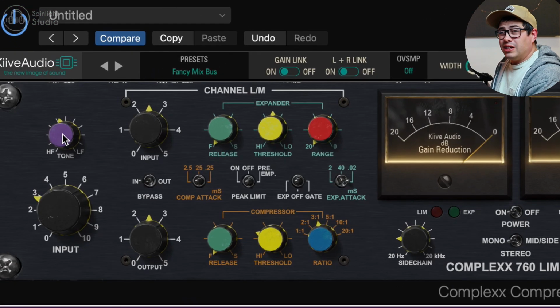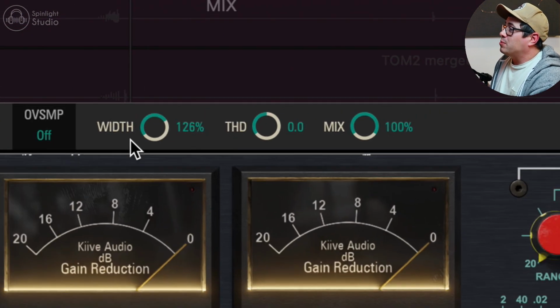So you can see you can really transform the sound with the tone knob, the type of compression, your release time, the inputs, the sidechain. So it's got all the bells and whistles that you need for a good mix bus compressor. And at the top, you've also got a width option, a THD, so total harmonic distortion, and a mix knob. So I'm going to play the mix and just have a little bit of a play with these and show you kind of what they can do.